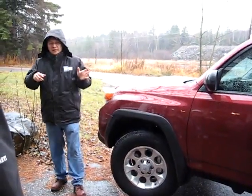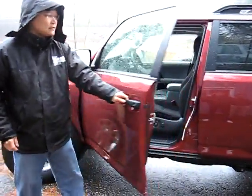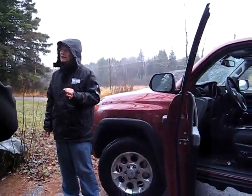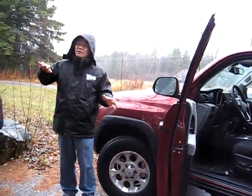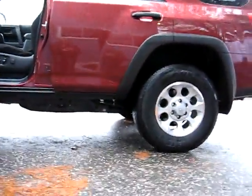Okay. The 2 systems I'm going to talk about now, the first is something called crawl control. If you look in the overhead console when you get into the vehicle later, placed behind the rearview mirror, you'll notice 2 dials overhead. And the one on the driver's side is called the crawl control system. Essentially what it does is allow the vehicle to crawl over whatever obstacle. It allows the driver to control the speed by using the dial. So there's 5 speed settings.